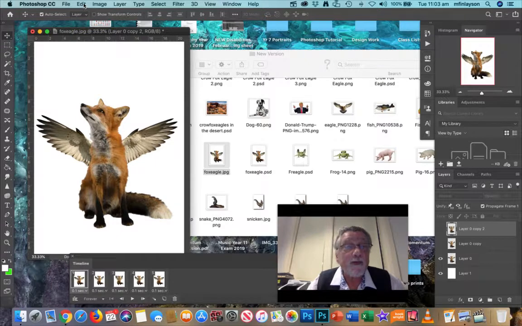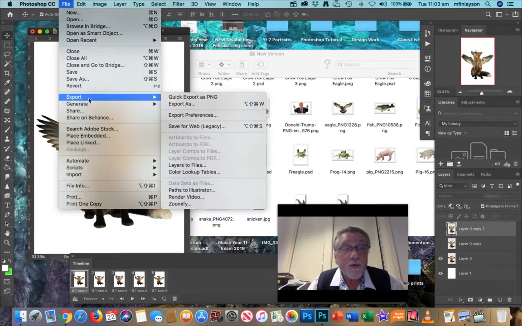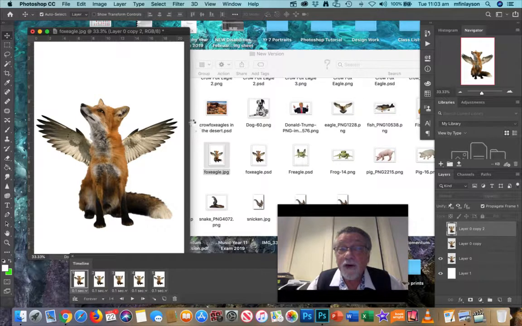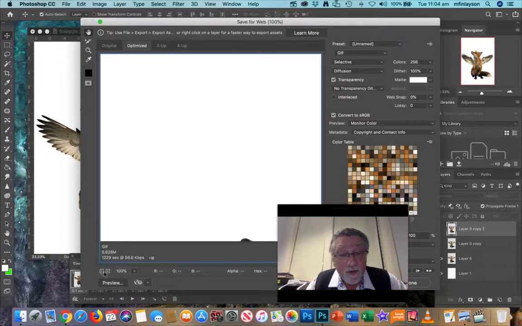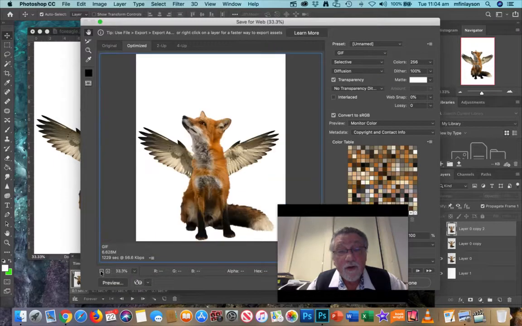There's a couple of ways of exporting it. So I go to File, Export. I'm going to go to Save for Web, which is an old one, legacy, as they call it. It's going to save it as a GIF file. So I'll just pull it down here so you can see the whole image. There it is. It's quite a big file. I'm going to accept all these presets. I know they work, and I'm going to hit Save.